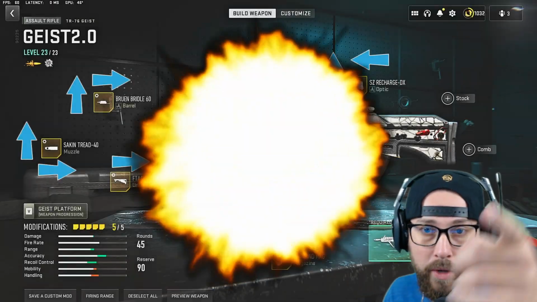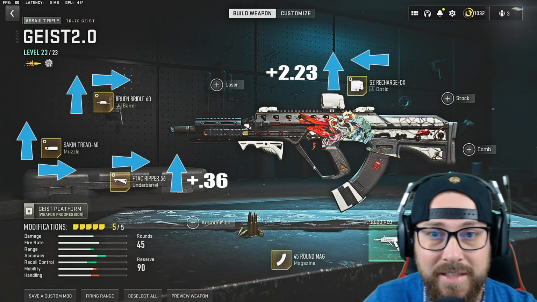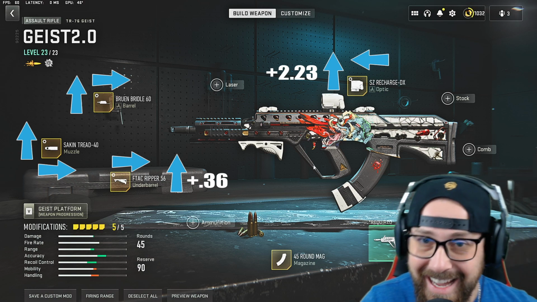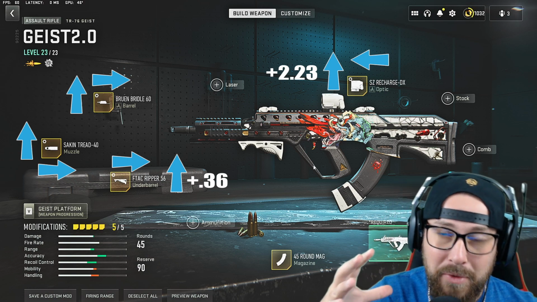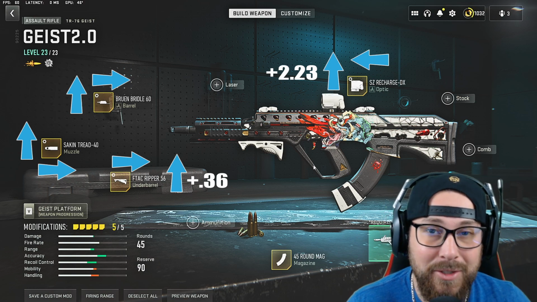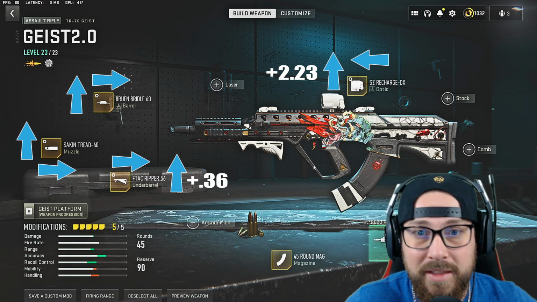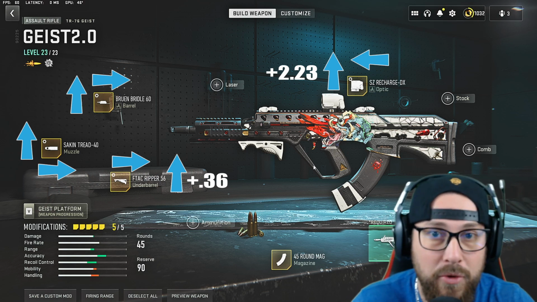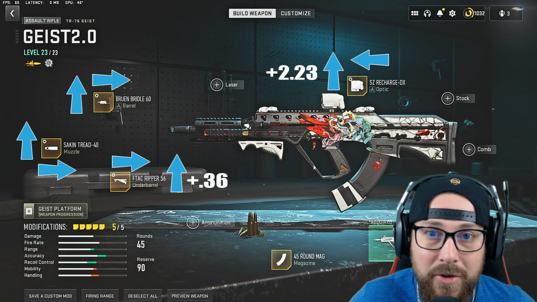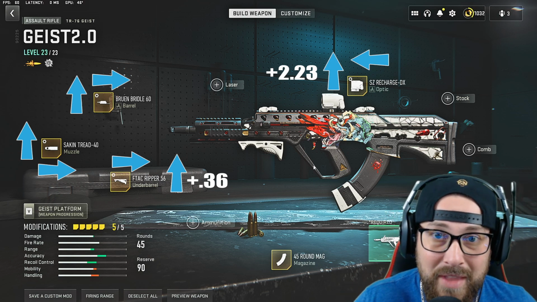Yo, what's up, dudes? It's your boy, Scotty Smooth Man, and in this video, we have the best TR-76 GEIST build for you guys. Assault rifle, of course, brand new with the Season 6 update, and man, this thing's an absolute beam. Now, when it comes to damage, I still probably lean more towards the Cast-Off 7.62, the M13, probably a little bit better in that case, but when it comes to just a straight laser beam, man, this is definitely one that you guys want to try out.